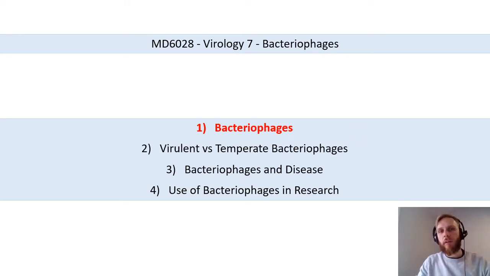So again, that's what we're going to talk about today. First, we're going to establish some definitions. We're going to talk about what bacteriophages are. Then we're going to talk about their life cycles and some related information. And then we're going to look into the details of how bacteriophages cause disease. Because again, it is different to how other viruses typically cause disease because, and this is a crucial point, bacteriophages are not themselves capable of infecting eukaryotic cells. They are infecting bacterial cells, and as a consequence of this, they are doing things, and we'll look at these things that ultimately result in human disease.